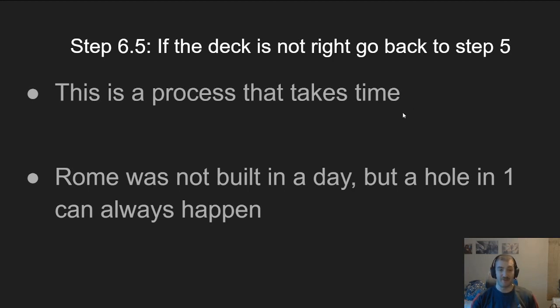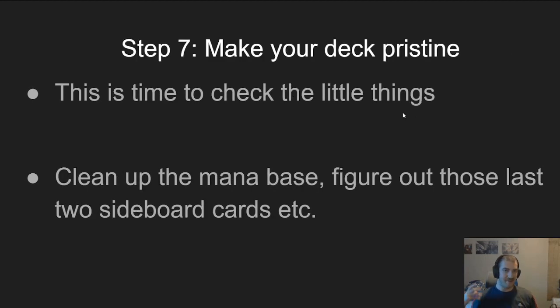And that's great too. Step 7, make sure your deck is pristine. Check on the little things. Make sure your mana base is correct. If you're playing 4 Silent Clearing in your mono white Hammer Time deck, and you're playing something like Prismatic Ending in your sideboard, maybe you want to switch up the Canopy lands to have more colors in the off chance that something happens.